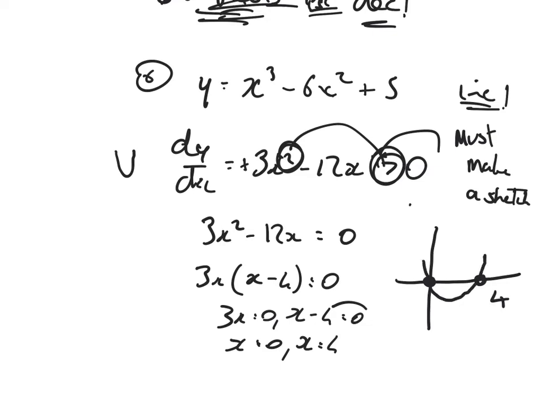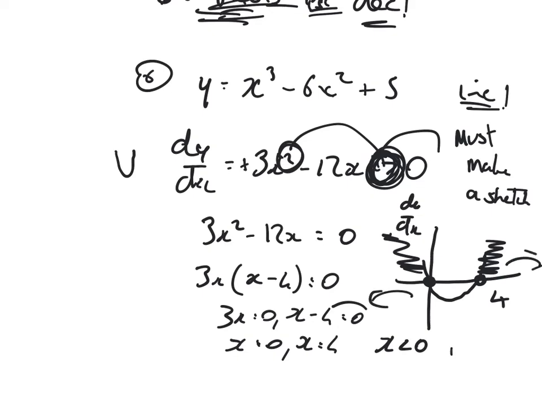Okay, now that is a graph of the derivative, dy by dx, and I'm interested in where it is greater than 0, so that's above the x-axis, and that's above here, and here: x is less than 0, and x is greater than 4. If the question had said where is the function decreasing, that would be when its gradient is less than 0, and that would be below the x-axis, and that would have been between 0 and 4.